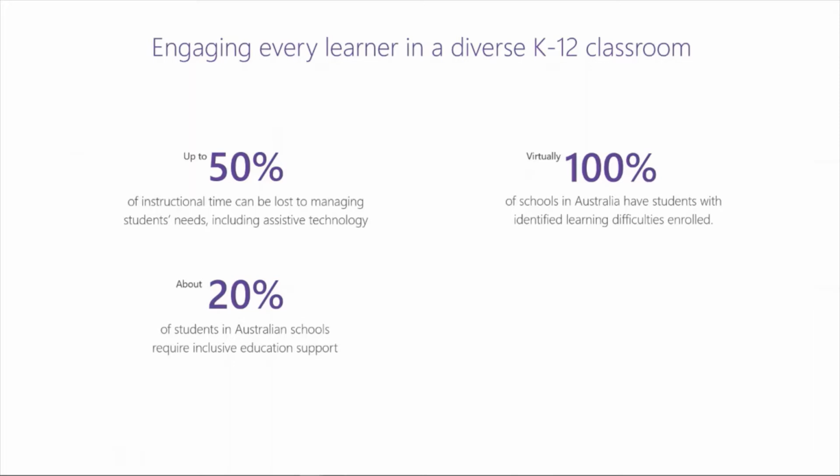About 20% of students in Australian schools require inclusive education support. So that's 1 in 5. All right, so you think you've got a class of 20, that's a good chunk of your class that's going to need support, let alone a class of 30 or a class of 35. And then lastly, 25% of Australian students are from a language background other than English, right? So, whether we're talking New South Wales, Victoria, South Australia, Darwin, no matter where you are, you are going to be faced with students that need some language support.